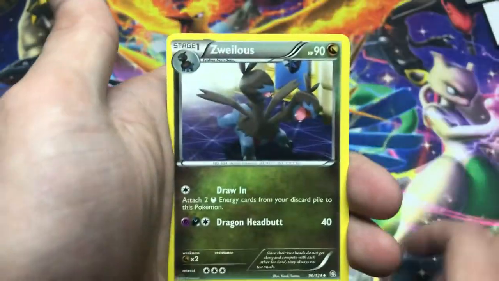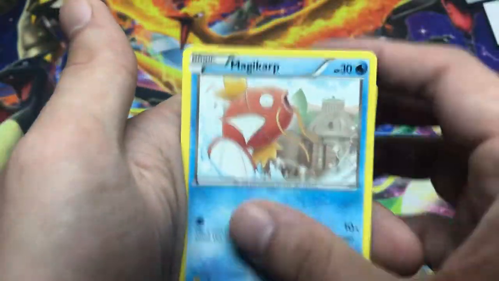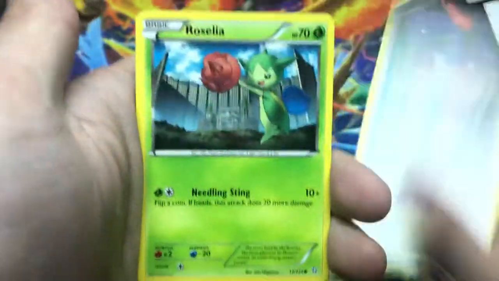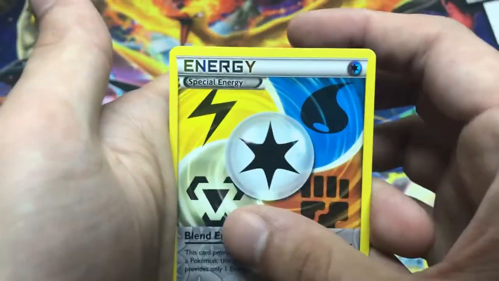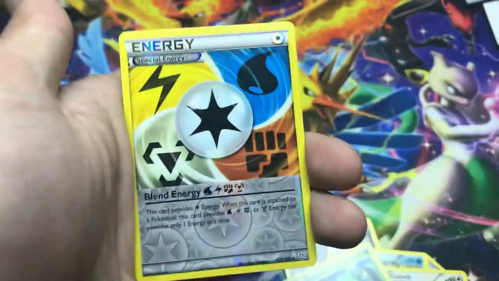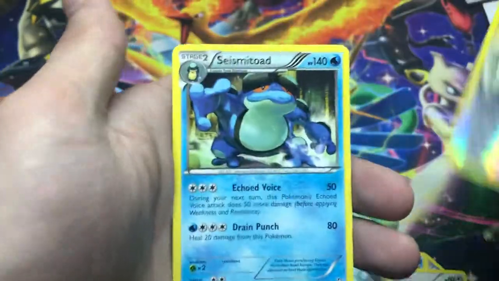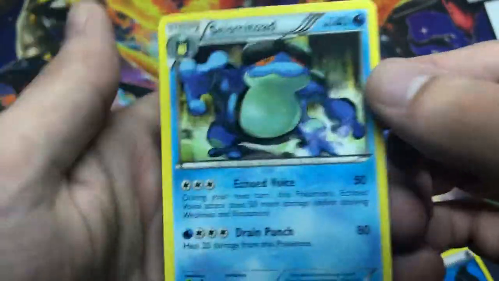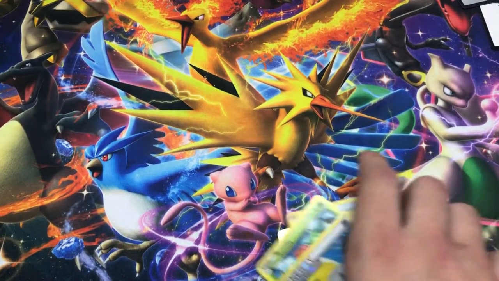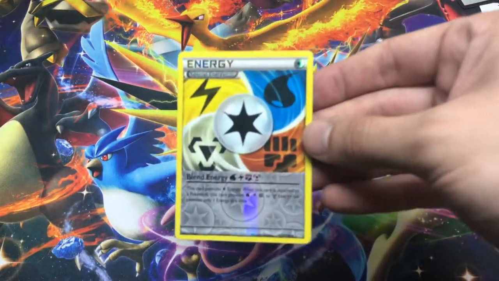Okay, Skuntank, Sewaddle, Floatzel, and Magikarp came along with them. Ambipom, Ninjask, Slakoth, Roselia. What is this? Blend Energy reverse. That's a pretty cool reverse, actually. I really like that art. And finally, Seismitoad regular rare. Dang. The no-hit streak continues. Really like that. I'll probably sleeve that after the video there. Very cool.